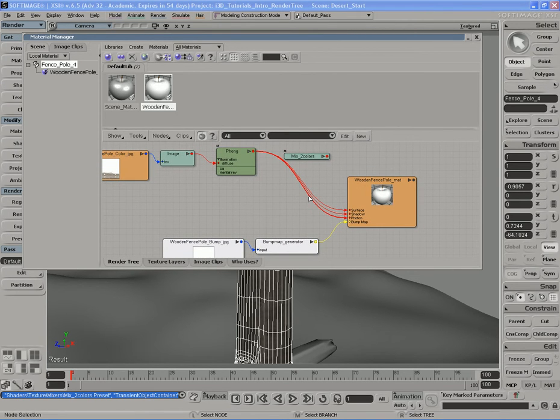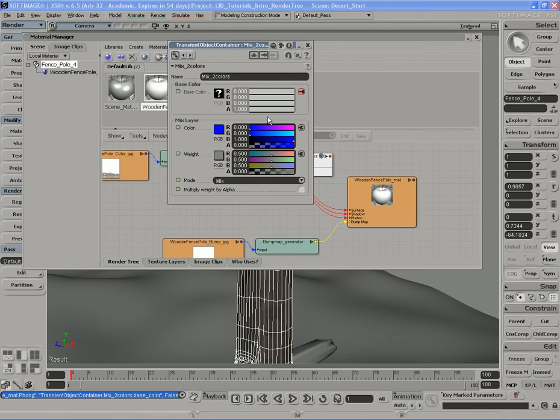Okay, what I want is I want this Phong node to connect into the Mix Two Colors node. So let's take its output node here, the little red arrow, and let's plug it into the Mix Two Colors, and we want to plug it into the base color. So the Phong node is going to determine the base color of this mixer node. We need to plug something else into this color slot here of the mix layer.